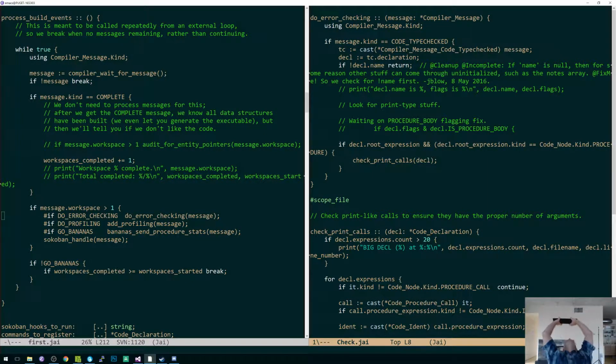Oh! I fail so hard. I fail so hard. This is not a compiler problem. Okay, let's talk about how things work in this language. I forgot, I was so tired when I did this. Basically this check for name being null is the problem because we're throwing out the declarations that we want to see.